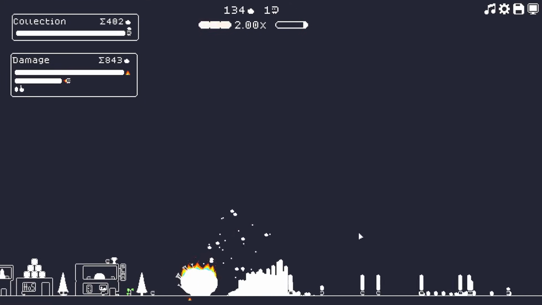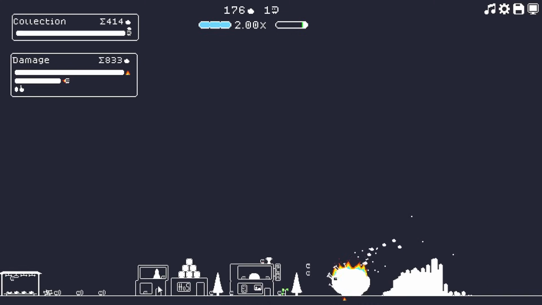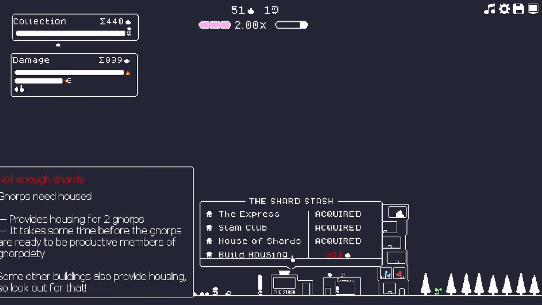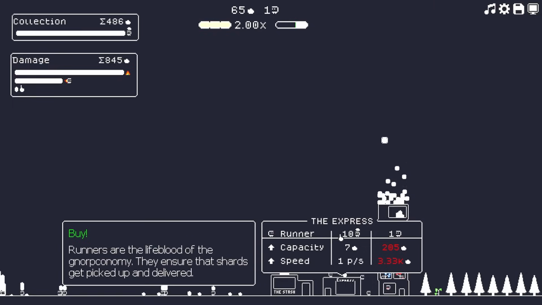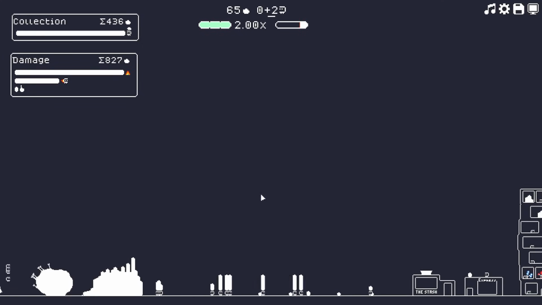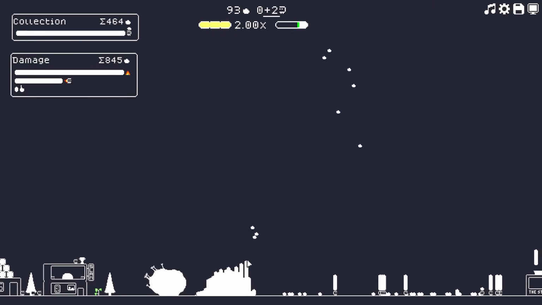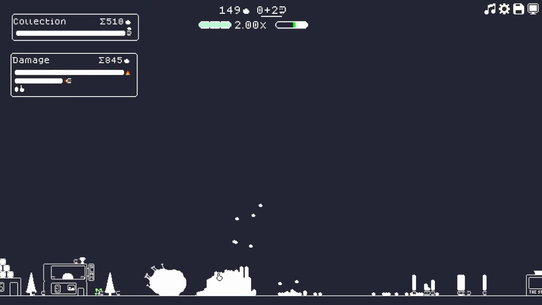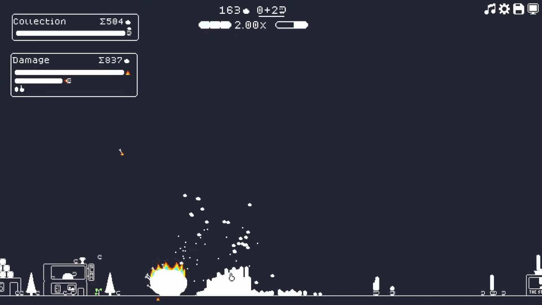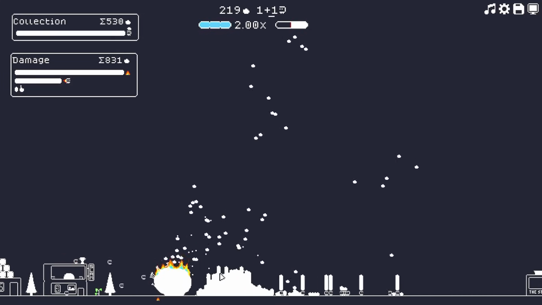But I think that we can manage. These fire arrows are definitely having an impact, that's for sure. Build more housing. One more runner. Let's get one more runner. And then let's maybe save our additional runners, or save our additional Gnorps for doing other stuff.